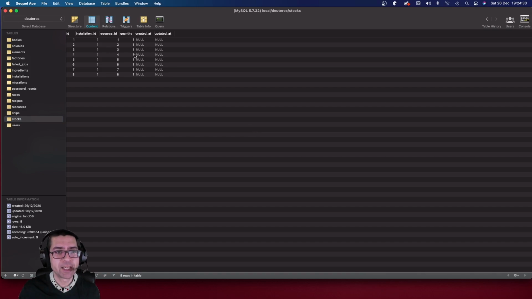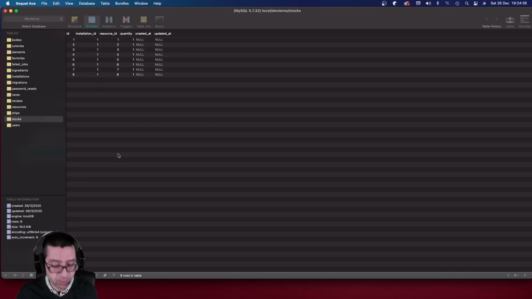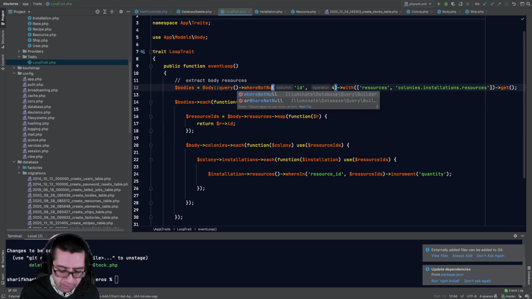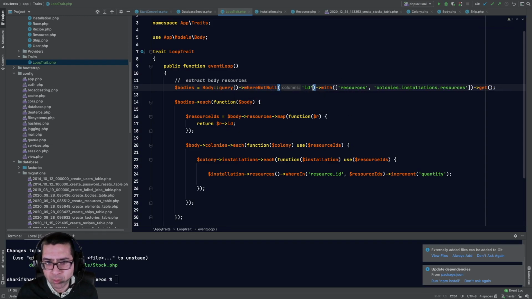yes, yeah. Quantity is 1. We run it again. Quantity is 2. Brilliant. Okay. So we've got that working. We obviously need to have lots of data in to make sure it's working in the right places and not working where it shouldn't, with all the other stuff we need to activate. But that in theory shows that that function works, which is great. We need to just expand that out again. Okay, so that's going to be all the bodies.